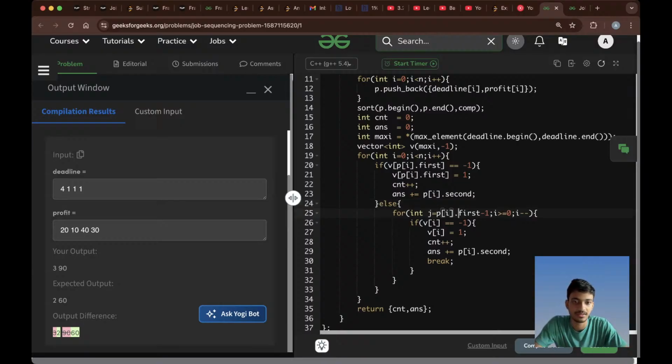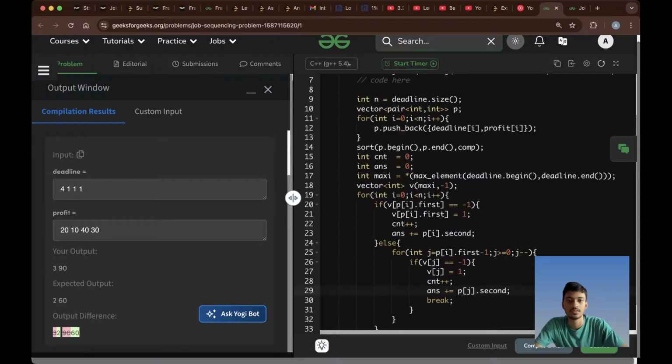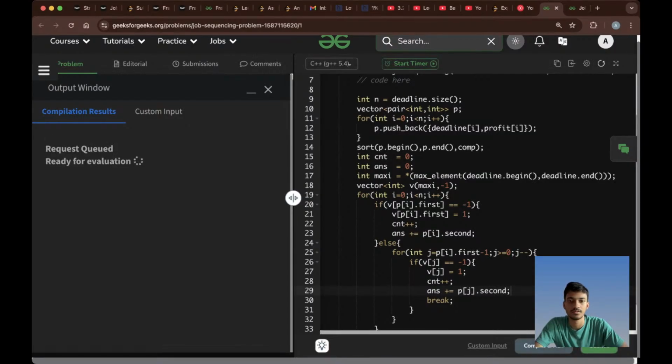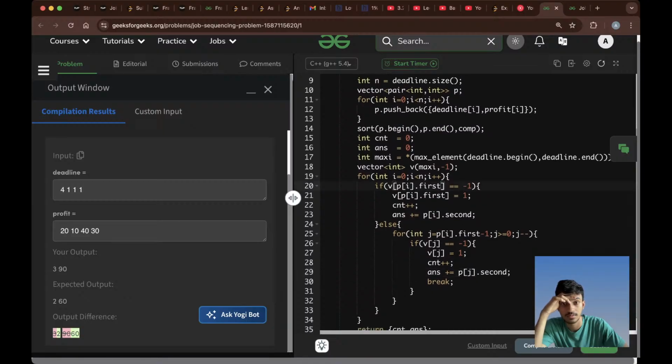Can make a j. Yeah, it is zero index, so minus one obviously, plus one.